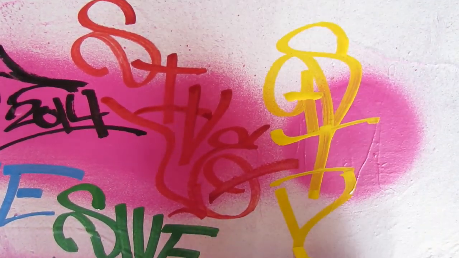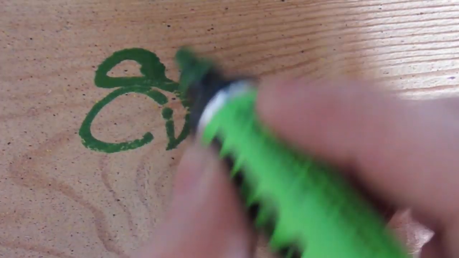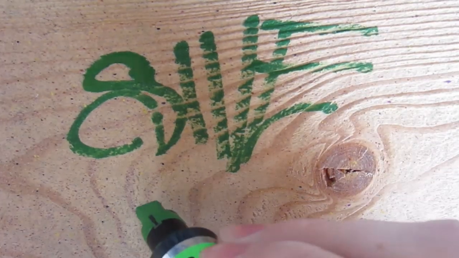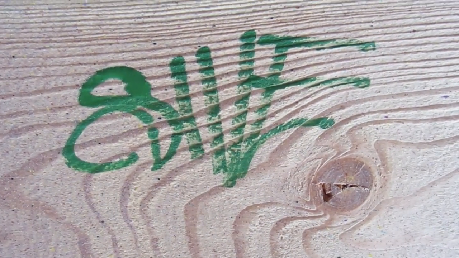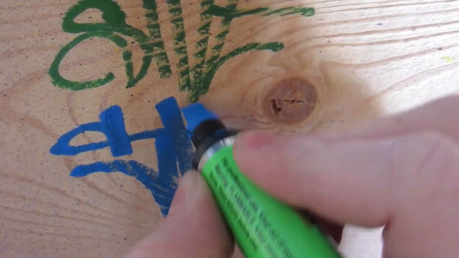So in Umark's information guide they actually suggested that these markers worked on wood so I decided to take them to the wood and see how they worked. Obviously wood is a very porous surface so you're going to see a lot of streaking and setting in. But overall you can really just slow down a little bit and you can still get a good tag out on it.